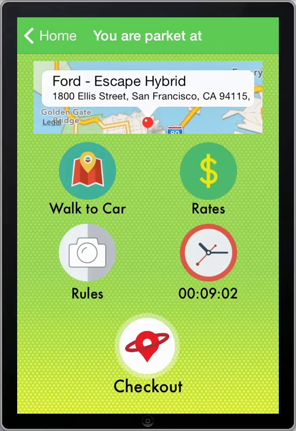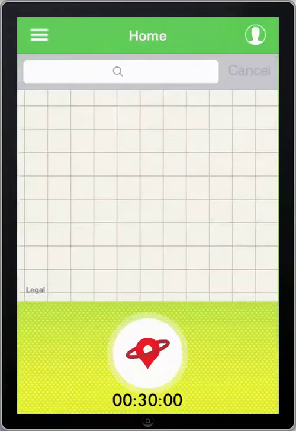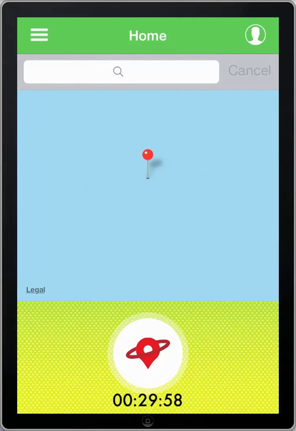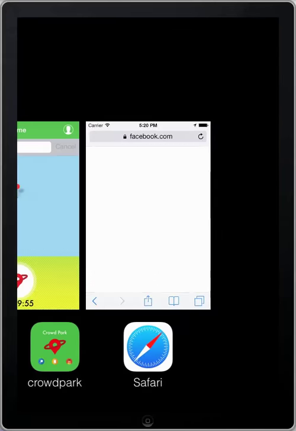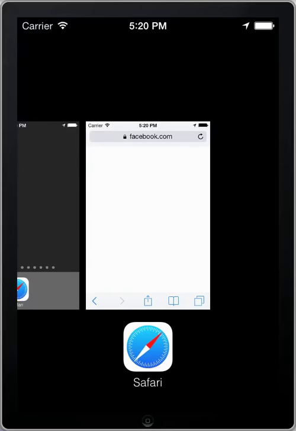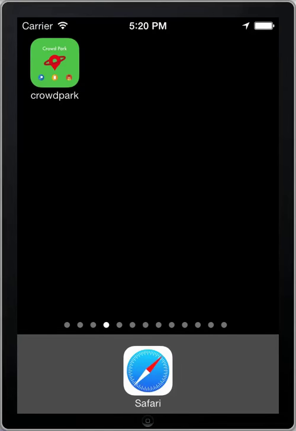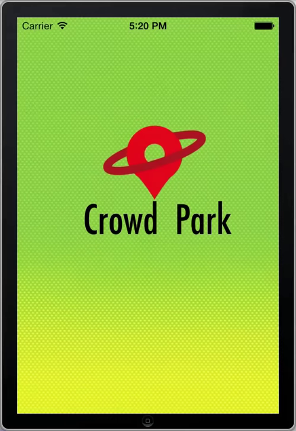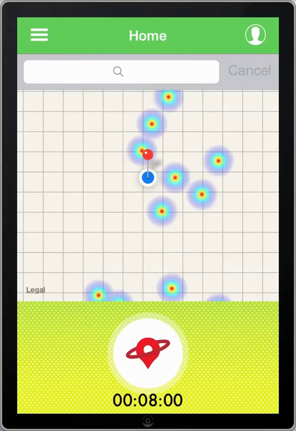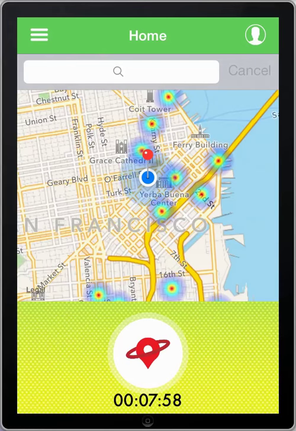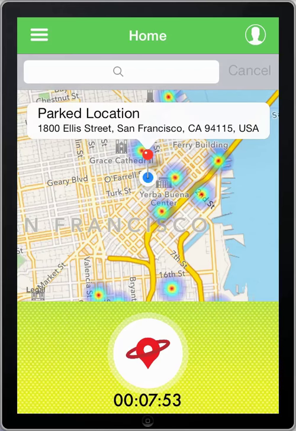So let's say in this case, you are parked in. If you go back to the home screen, let's say you want to just terminate the application because right now you're in a restaurant or something, and you're not worried about the parking. When you come back in the same application, now the app knows that you have an active parking going on, and this is where you have parked the car. And now you're seeing a different profile, and the counter shows what's the time remaining.